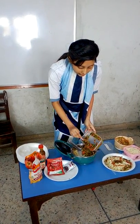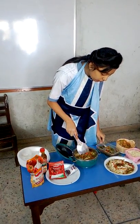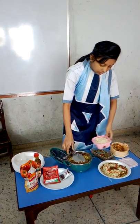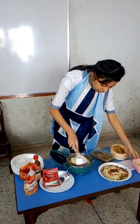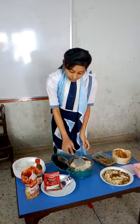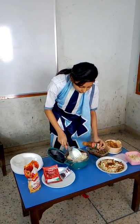Vegetables are very healthy for us — they provide vitamins. You can put any vegetable that you want in spaghetti. Then we will put some chicken in it like this. Chicken gives us protein and it is very healthy for our health. Then we will put some sauce — it is barbecue sauce — and we will put it in our spaghetti.